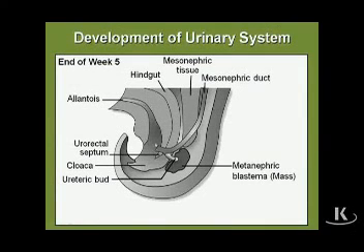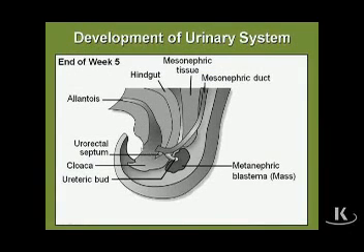Now, that distal end of the gut tube, the cloaca, is going to end up being subdivided by a septum, a mesodermal septum called the urorectal septum, which grows down and takes this cloaca and divides it into a front portion and a back portion. The front portion of the cloaca is going to become the urogenital sinus. The back portion of the cloaca is going to become the anorectal canal. The urogenital sinus will become, in part, the urinary bladder.